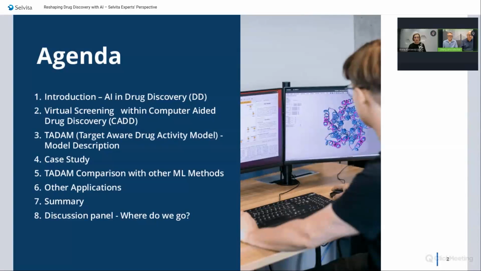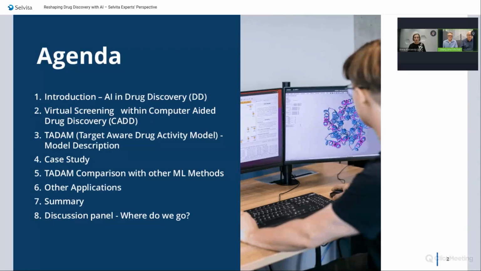The main subject of this webinar is TADAM, Target-Aware Drug Activity Model. The detailed description of how we have developed the model, and what is the use of it later on exemplified in the case studies, will be given by our experts in machine learning.